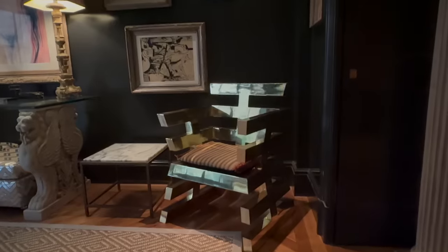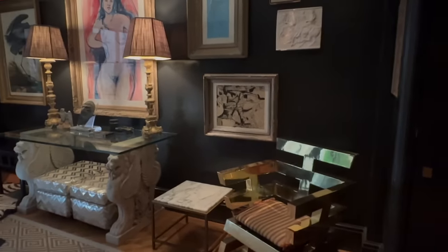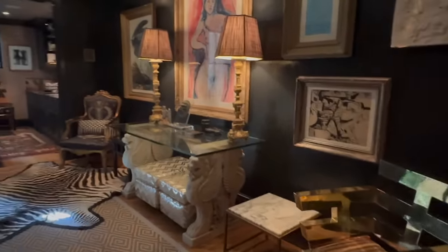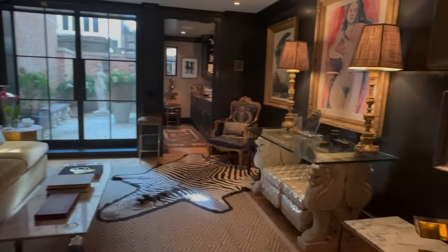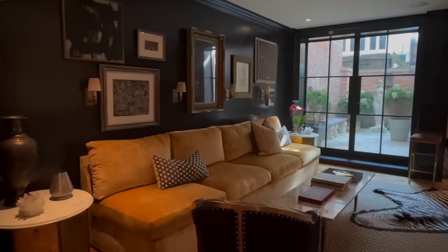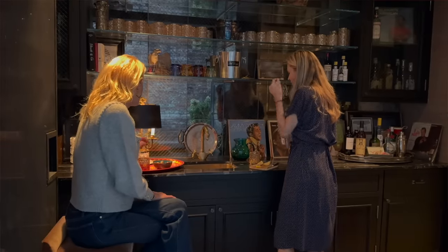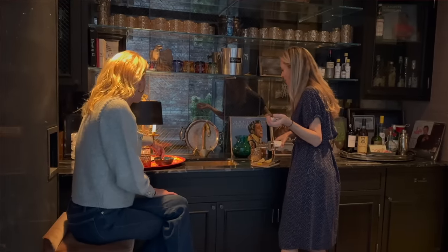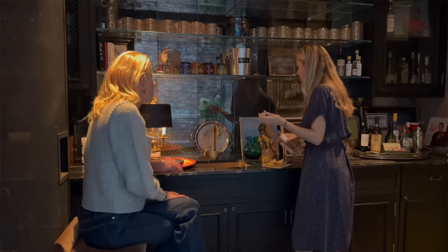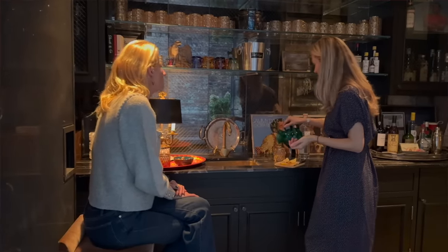So for dark rooms, which I embrace, I think it's an opportunity to do something really intimate and kind of inviting. Instead of saying, oh, I've got a dark room, how can I bring more light into it? I love to say, okay, great, let's make it dark. Let's make it darker. Let's give it darker walls. Let's give it really moody, sexy lighting. Let's add a bunch of texture. People are kind of captivated by these dark rooms.